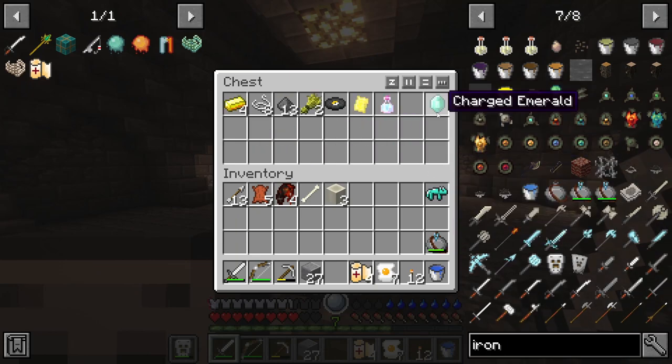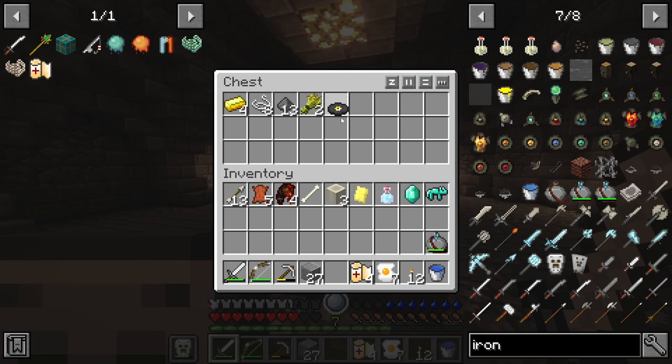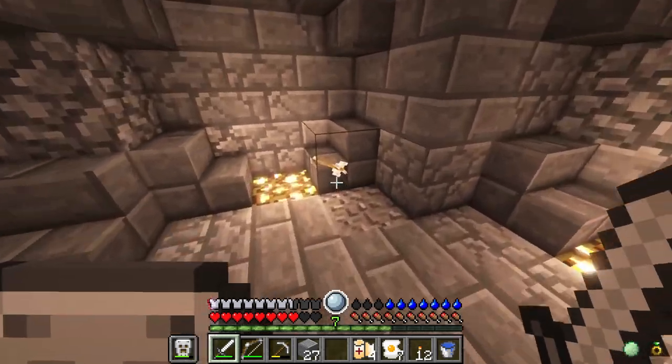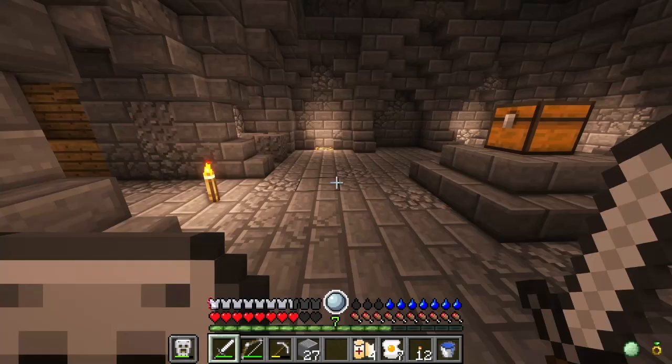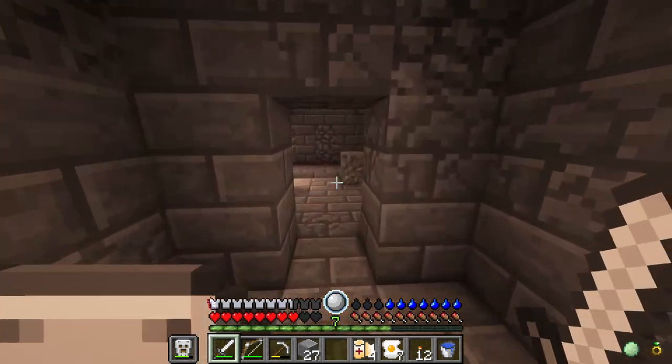Ooh, diamond wolf armor, charged emerald, recall potion, yellow rune, music disc. I'll take everything. Oh, wow, that was actually a good find. And I can get my spare arrow pack. Okay, I think that was worth it. I'm not gonna press those.